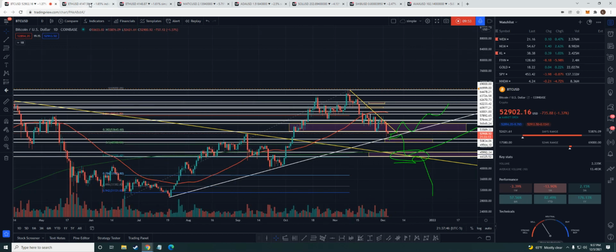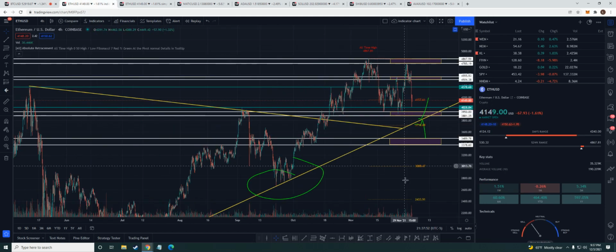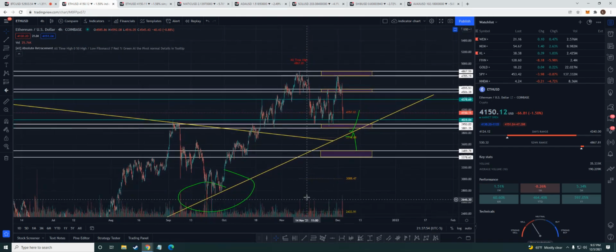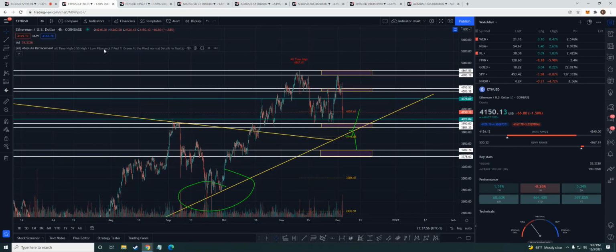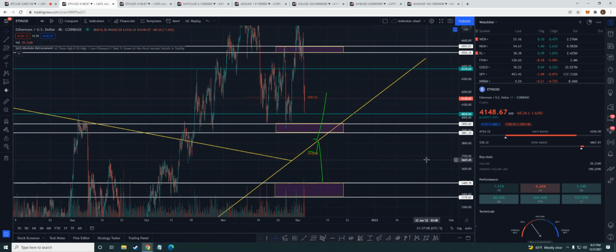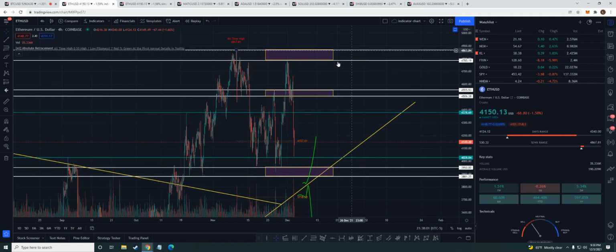So that's what I'm looking at for Bitcoin, Ethereum. Let's see if these trends hold. Let's see if this trend holds on Ethereum. You guys can draw these up yourself, okay? You can pause this. Here, I'll zoom in. You guys can pause it. I have my buy zone. My top buy zone is at 48.67 to 47.85.